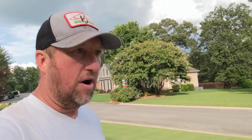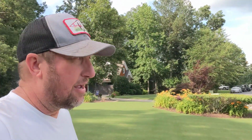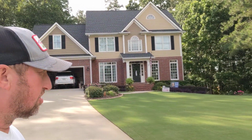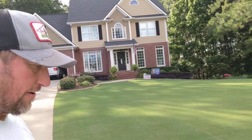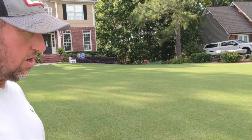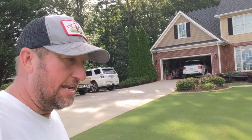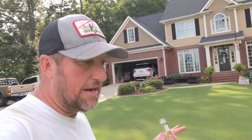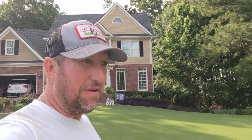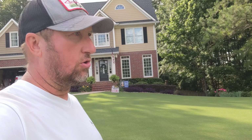Here in Northwest Georgia, we've had an ungodly amount of rain. Rain, rain, rain, day after day after day, never a break. But despite all of that, still looking good. I have had some issues with dollar spot, and that's because of all the rain and the moisture sitting on the lawn overnight. We are now about to finally hit temperatures in the 90s, and the humidity's on the rise. Temperature at night's going to be in the low 70s, and that's what Bermuda loves to grow.